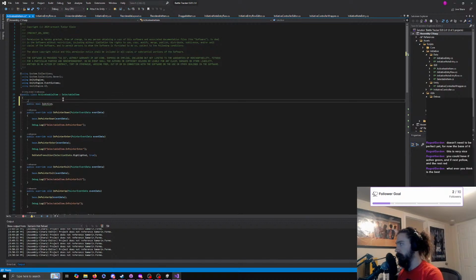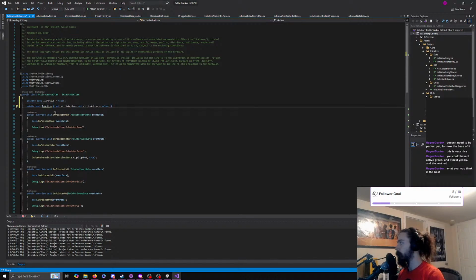We'll do this properly too. So we'll give it a private bool is active, false. Can I type right now? Apparently not. Alrighty. Set is active, gets value, and that.